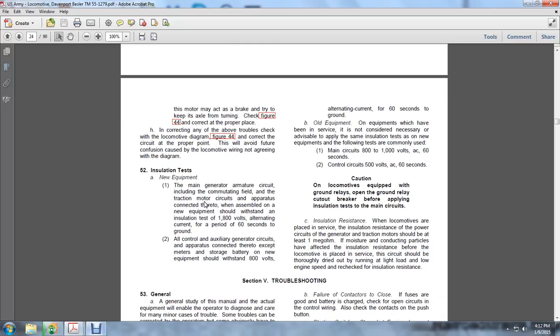Installation test on new equipment: the main generator armature circuit, including the cumulative field and the traction motor circuits of the apparatus connected thereto and assembled on the new equipment, should withstand 180 volts alternating current for a period of 60 seconds to ground. All control and auxiliary generator circuits connected thereto, except for the meters and storage battery, on the new equipment should withstand 800 volts alternating current for 60 seconds to ground.